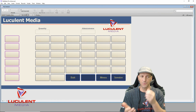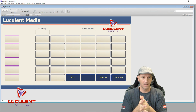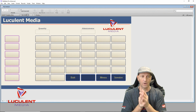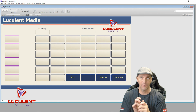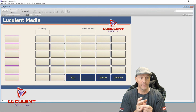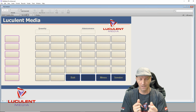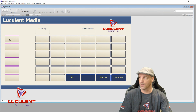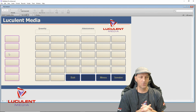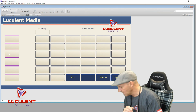And what we're going to do is set this up so that it can be used as a template for all your other pages that are coming after this. And you're going to need a lot of them if you have any products at all in your store. I mean, anything other than soda pop. Believe it or not, you're going to go through these like crazy. So we're going to set this up. This is where we're at. These over here are going to be some hotkeys that we're going to create that will automatically take you to certain places of your choosing, so they can go absolutely anywhere.